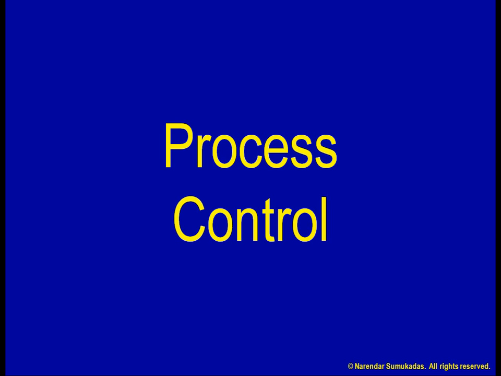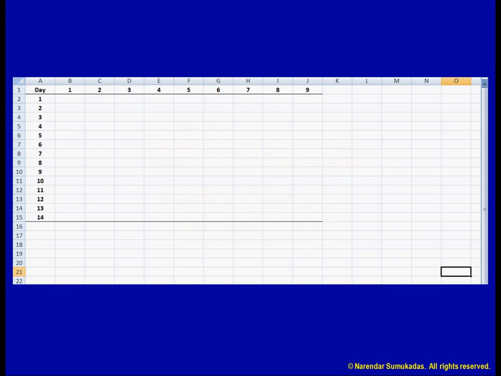Now that we have seen the basic principles of process control, let us set up a process control chart for my coffee machine. First, I collect observations over a 2-week time period to determine the normal behavior of the machine. Each day, I note the temperature of 9 random cups of coffee. During that 2-week time period, I watch the machine closely to make sure that it is, in fact, behaving normally.